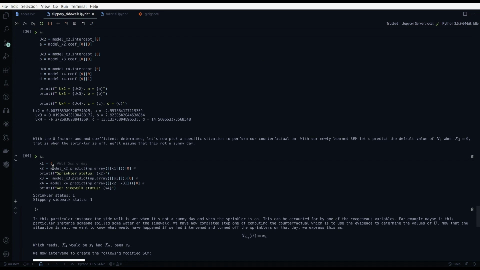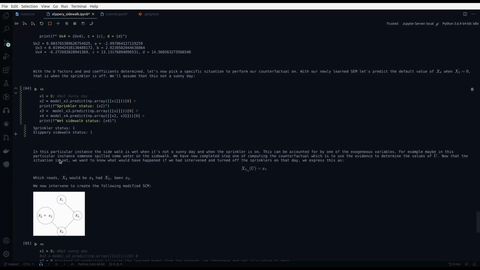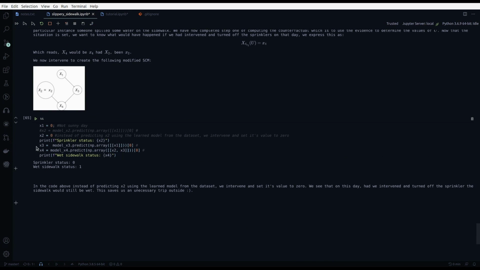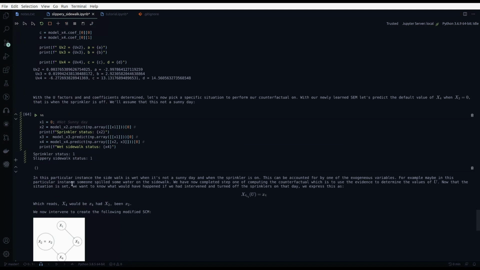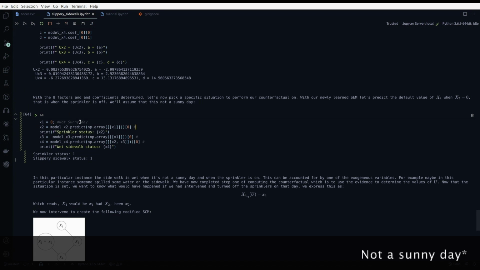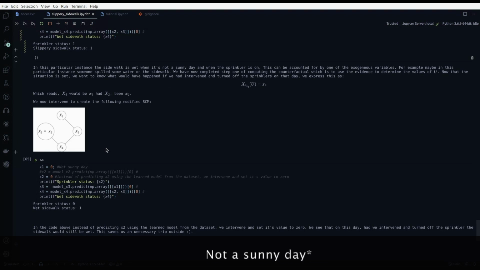It's no longer modeled by x1; it's no longer a cause of x1 and a cause in the graph. It's detached and has a value that I set. And now I'm going to let the experiment run again and observe that the sprinklers are off, obviously, but that the sidewalk is still wet. Right? So the sidewalk wasn't wet necessarily because the sprinklers were on. It's very likely that because it was a sunny day, then maybe it was raining, and that's why the sidewalk was wet, right?